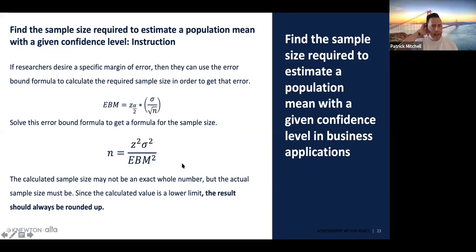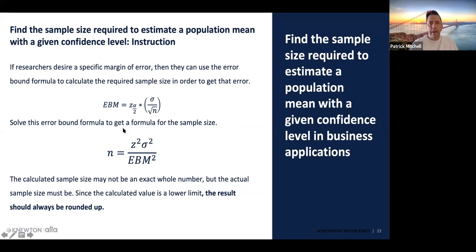All right, finally, if you need a specific margin of error, the idea here is that the larger sample you take, the smaller your margin of error will be. So let's say that for statistics test scores, I wanted to calculate the population mean with a margin of error of 1 point. I don't want the margin of error to be more than 1 point. So I can use this formula to figure out how big a sample I need in order to get that desired margin of error.